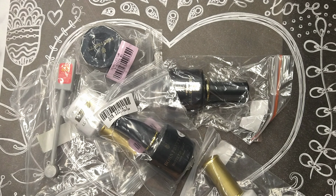So the first one is the reflection gel, and this is the color I used today. I really love how this color looks, absolutely beautiful, especially in the flashlight.